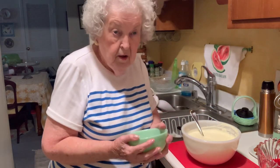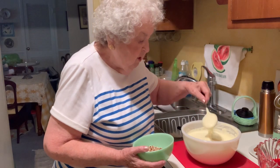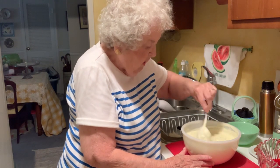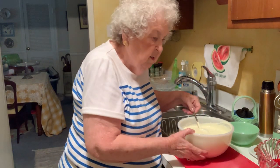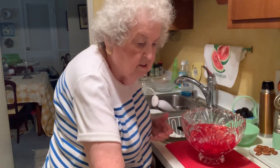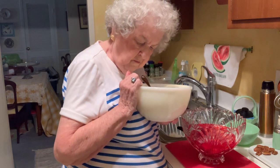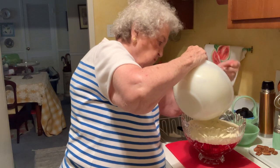I'm putting my pecans in — I've got chopped pecans now. You can see the consistency of this: there's Cool Whip, cream cheese, and lemon jello. Now go the pecans — dump them right in there and mix this up. I think I could use more pecans; I should have, but I can add some later. Now here's what I'm going to do — let's put this over here where you can see it. This is heavy, I don't know if I can handle it. I'm pouring this right on top of the congealed strawberry jello.